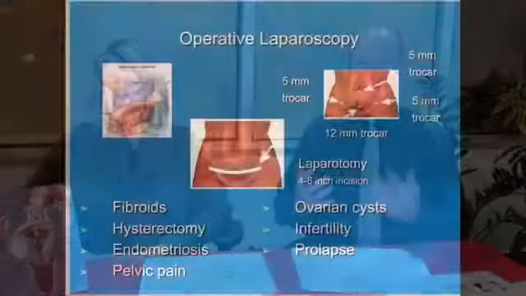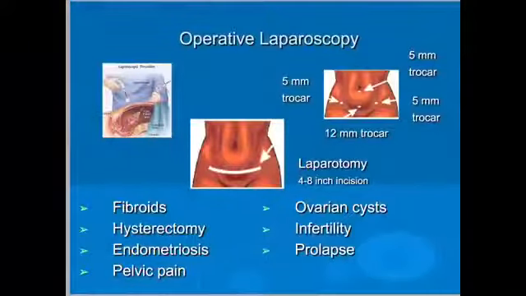If you come to the Advanced Women's Health Institute, I can tell you 99% likely plus that we can offer you the procedure where we put in the 5mm trocar. 25 millimeters is an inch. So you're looking at 3 ports that are basically 1/4 of an inch, something the size of a pencil. 12 millimeters is a 1/2 inch. Add your incisions up, you have 1 1/4 inch of incisions, not 6 inches.